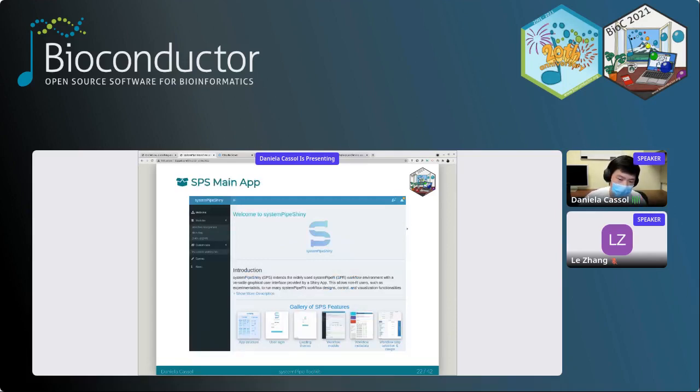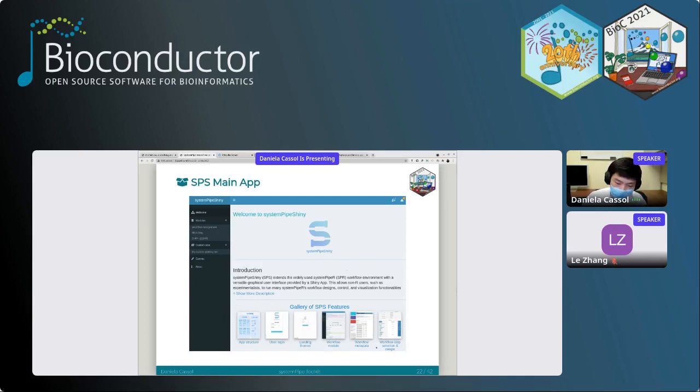So when you launch the SPS app, this is what you see. We have different modules. First is the workflow module. Then we have downstream visualization modules, RNA-Seq. And then we have a ggplot module, where you input any kind of tabular data and it helps you create a ggplot. Then we have custom types, which allow you to integrate your own plotting tabs, your own Shiny part, into the framework. And last, we have the canvas module, which is a workbench for you to do quick image editing.